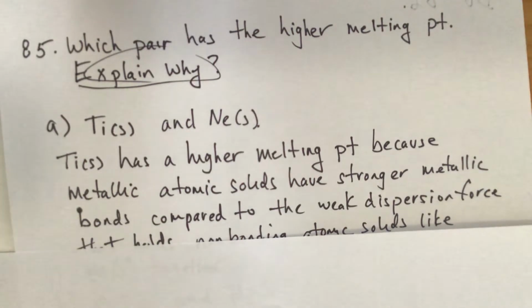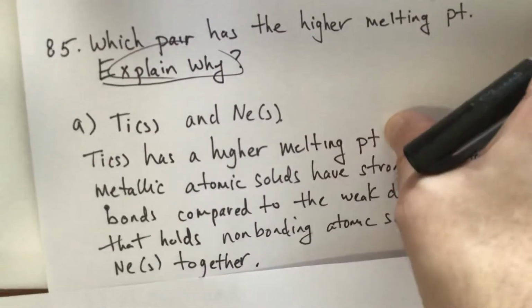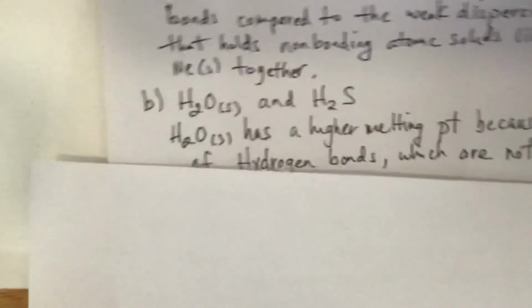Neon, if you want to make it a solid, you need to really cool it down, slow down those atoms so they come closer and closer together, and usually give them some higher pressure as well. Then they will bond together, but the only forces that help them are those very weak London dispersion forces, which are the weakest intermolecular force of all, because they just result from the random fluctuation of electrons in the probability cloud. Okay, that is a nice complete answer.